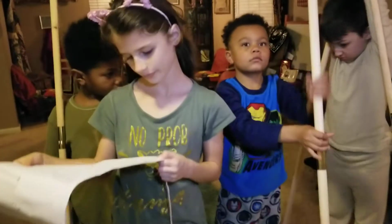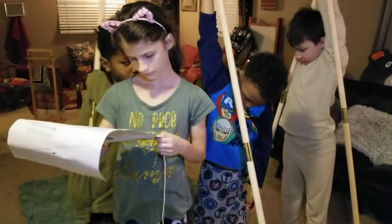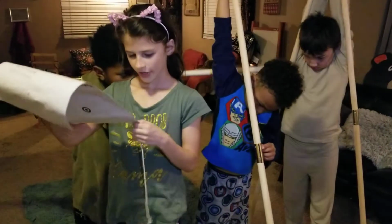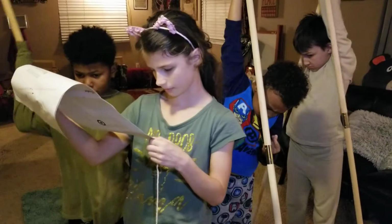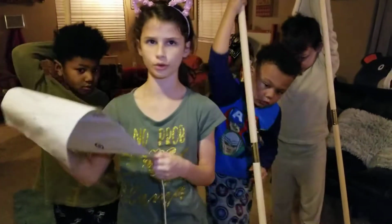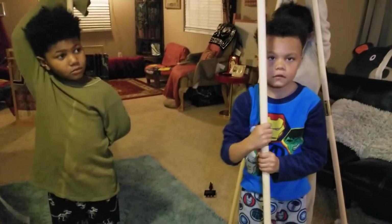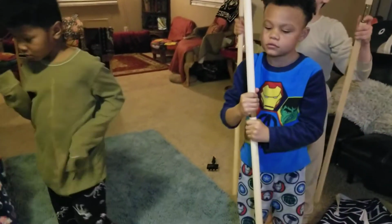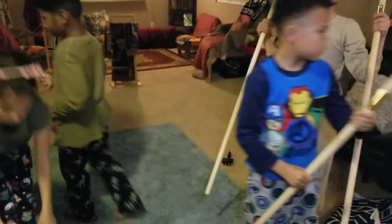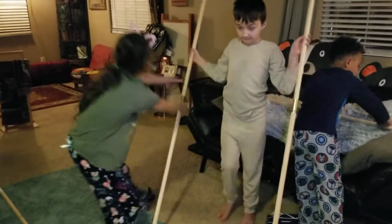We try to put projects together to see if they actually work, and so we're about to read the next instructions. What's the next instruction, Faith? Insert wooden poles into the sleeve of the teepee. Repeat with all poles. All right, so let's lay the poles down first, and then we'll get the teepee up, and then you guys can start to put them inside. Be careful, Jamil. You got to lay it down nice and gently. We're being gentle because we don't want to break the pieces.